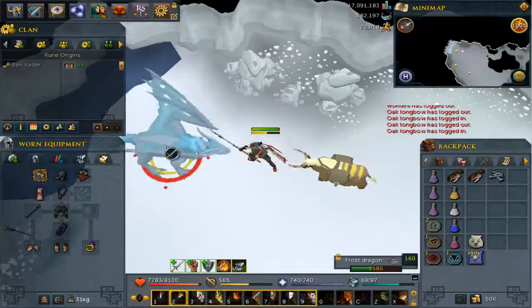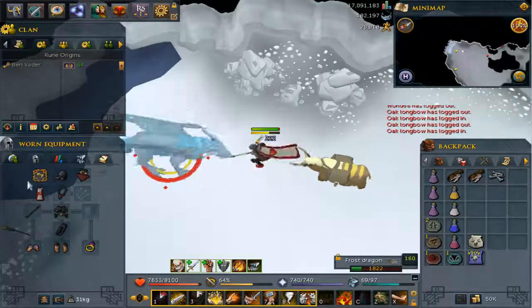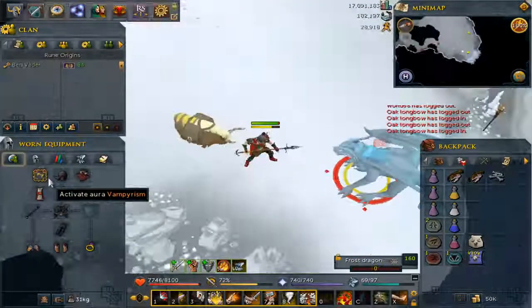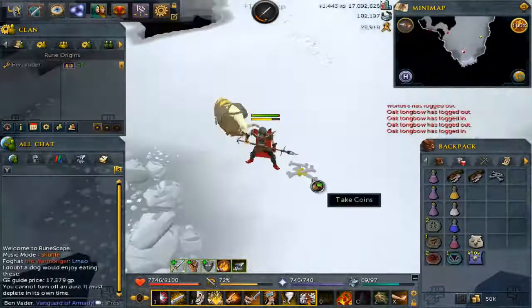As you can see there, I hit 1200 with the sacrifice ability and healed up to pretty much full health. And did we activate the Vampirism Aura? I don't think it's recharged yet. You cannot turn off an aura. Oh, okay, so it did get turned on.